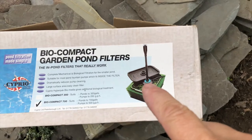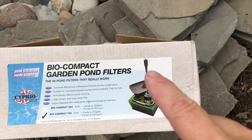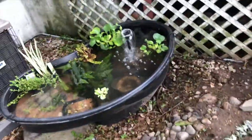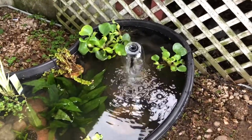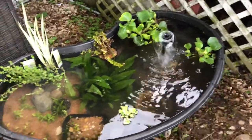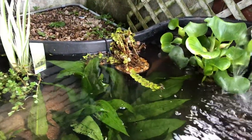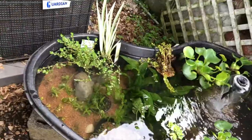There are bio balls, and I put in my own pump for my aquaponics and the fountainhead. It only came with the foam box, but now I have a pretty powerful filter in this tub. It does take electricity, so I'm still trying to figure out what kind of filter I can create that would run off solar. I also got these creeping jennies for 99 cents at Home Depot.